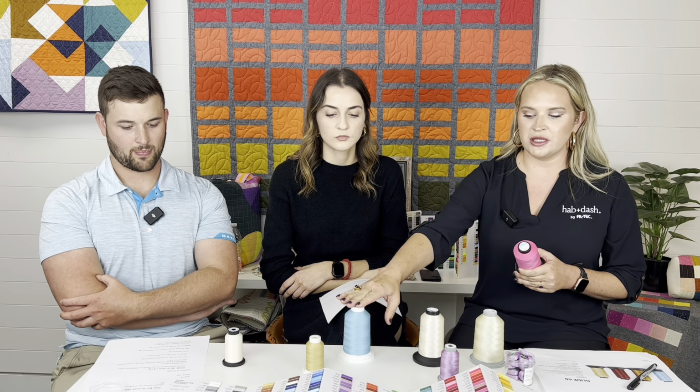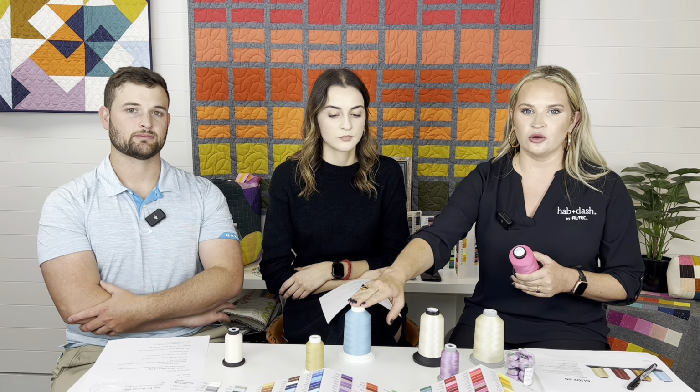Okay, so for the folks that don't like the sheen of Glide, which I just don't know why you wouldn't like the pop that it gives, but we do have an option for you if that's just not your cup of tea. So we've got Primo Soft, which is a spun polyester. So much like the cotton, it's going to have that fuzzy look, and if you like that, this is for you. How I mentioned the cotton being a long staple, a staple fiber is just a short fiber that is then wound together and links itself together. So that's what happens here.